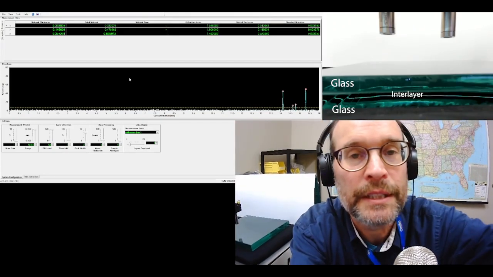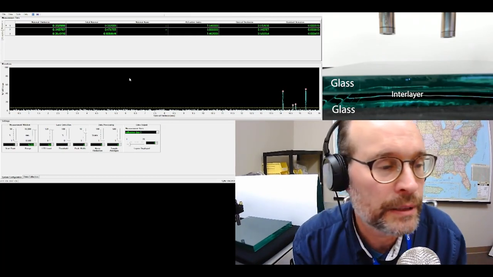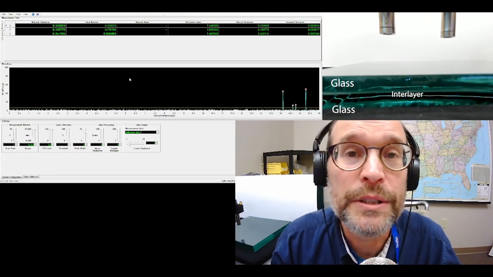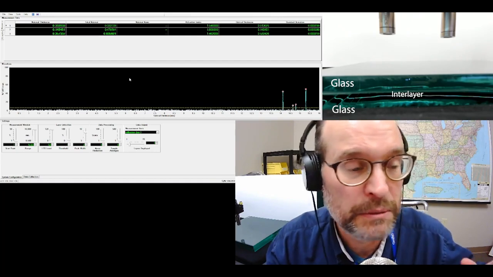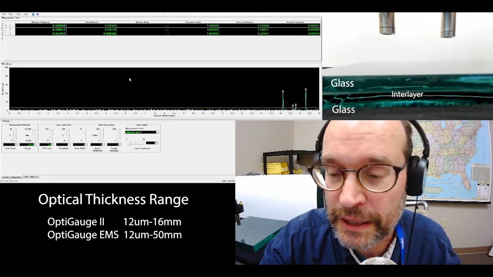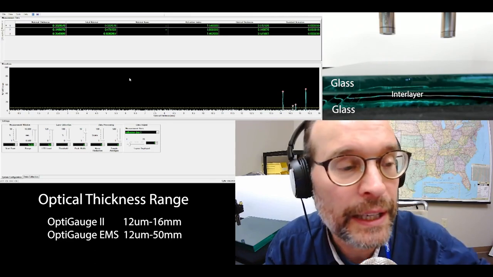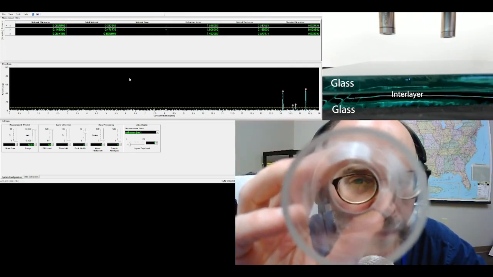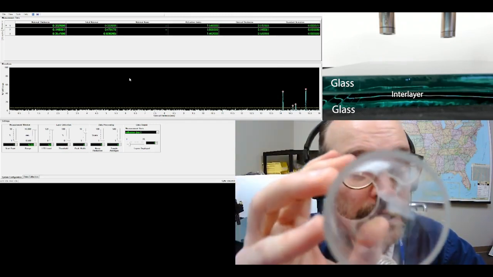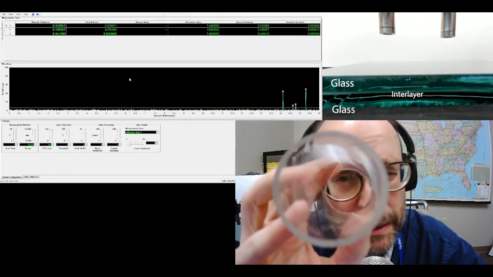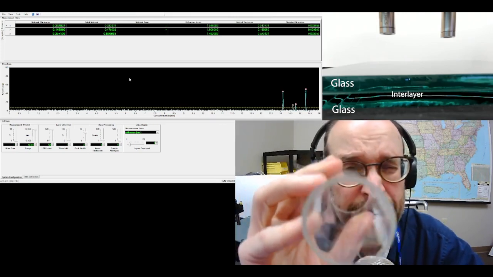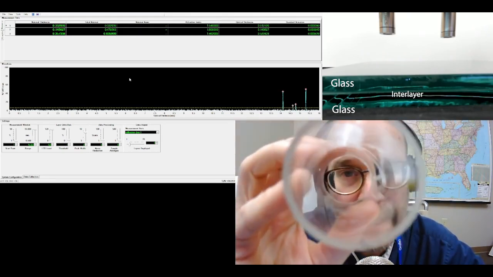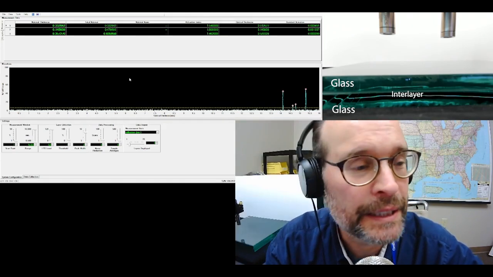You don't have to worry about not seeing the entire structure all at once. And it can come in handy for other reasons, right? I mean, anything that's too thick to measure with the OG2, you can do it up to, I believe, 35 millimeters with the EMS. It may even go more than that. But like here, for example, is a syringe. So this is a syringe tube. I would not want to get a shot from this syringe, but in any case, this is a syringe tube, and it is way too thick for the OG2 to measure, but it would be no problem checking the ID and OD all at once on the EMS.